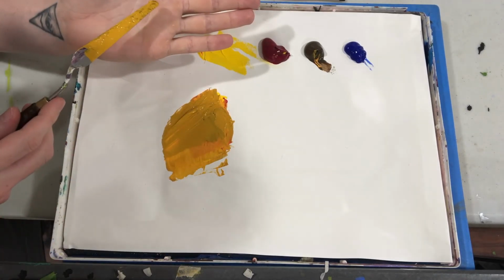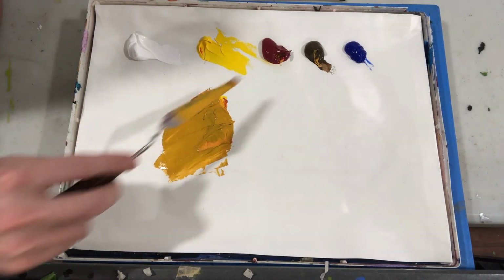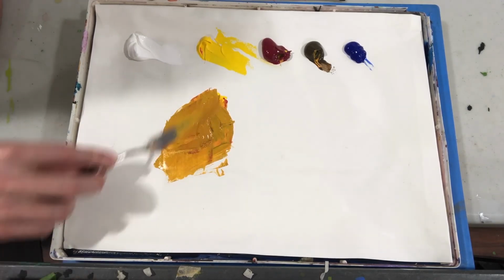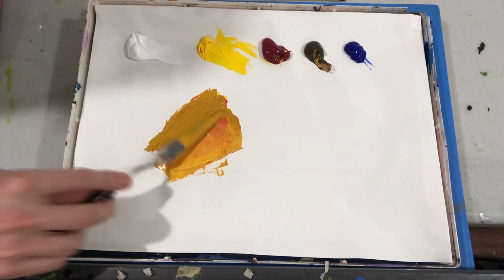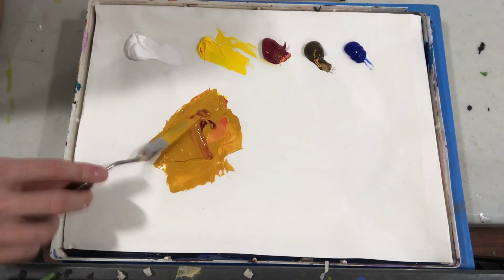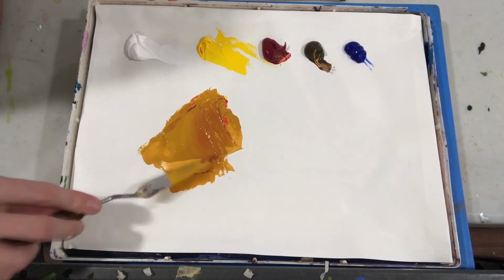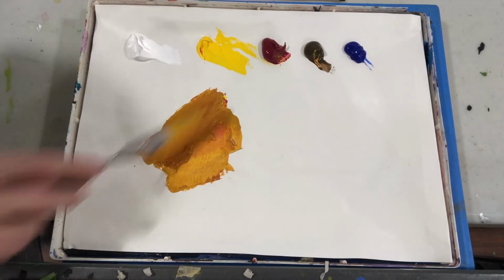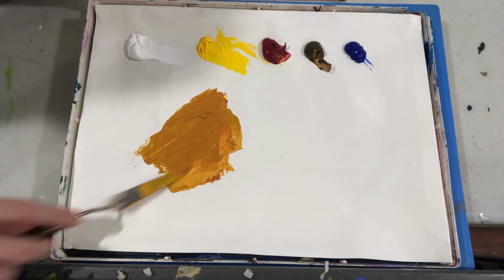Okay, so we're still looking. Still way off. So I think we're going to add a little bit more red. I think it lost its warmth a little bit. Maybe even a little bit more. That umber's in there, it's fighting that crimson. All right, it's getting closer, but it's still very dark.